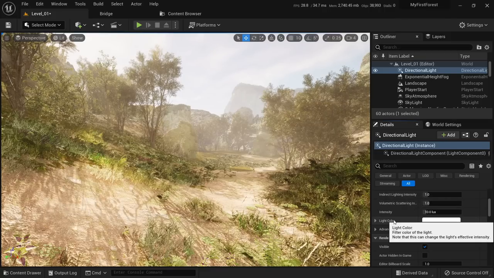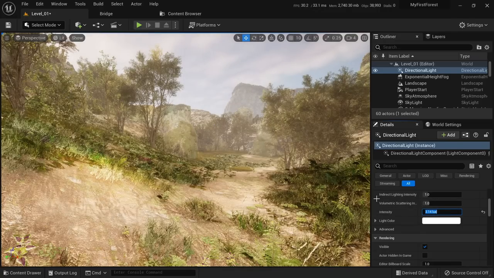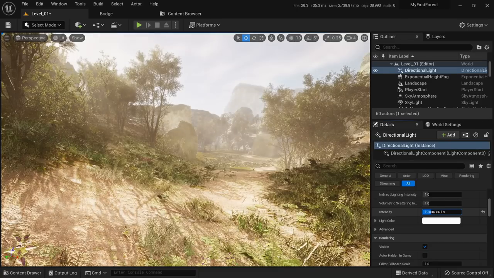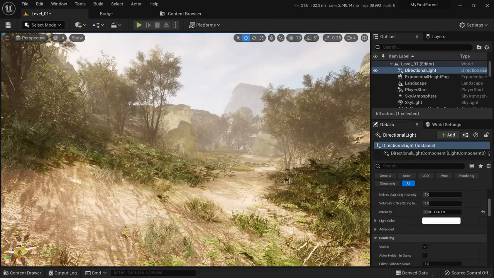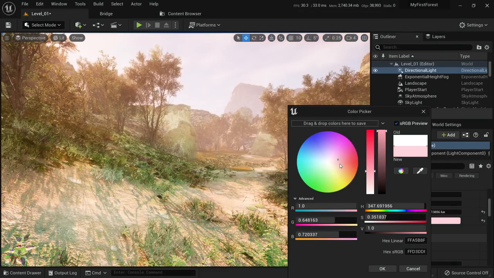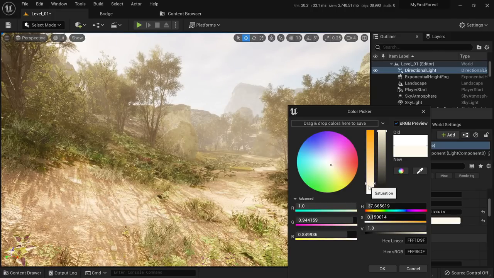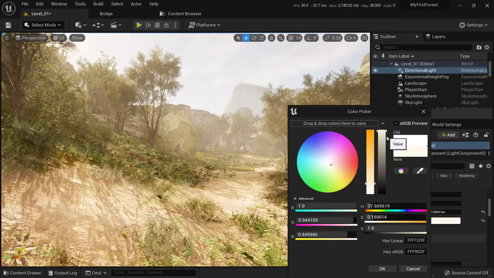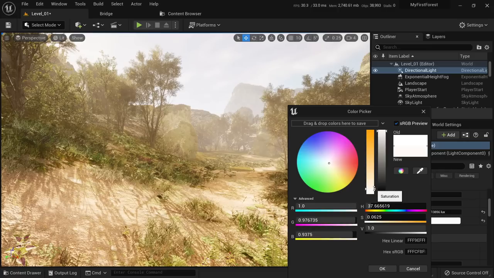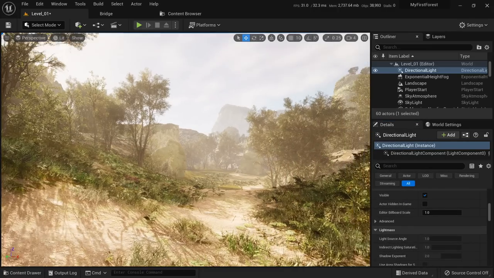Well, we can change the intensity, of course, like something like 3.14, for example, if you want it less. I like it like 10. We can, of course, crank it up if you want. Not really a big deal here. The light color, of course, will affect a lot of things. Usually, if you want to be more accurate, lights are warm. They're not completely white, but they have a slight tint of yellowish. Not like this, of course, but just a tiny bit, just like this. Okay, and just like that, we have different lighting.